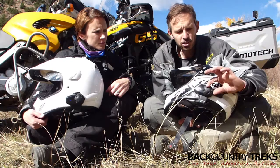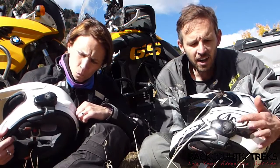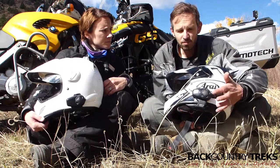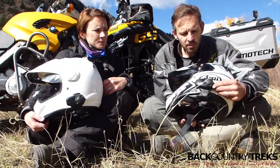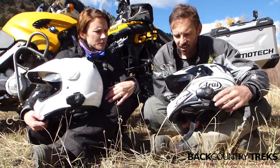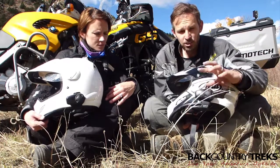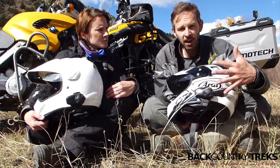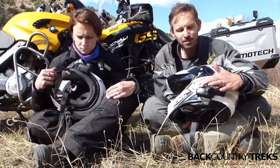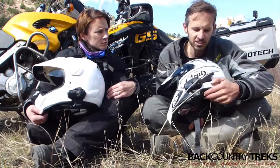To turn it on, there are only two buttons: the phone button on the back, and the jog dial button. Both are pretty easy to hit with gloves on. To turn it on, you hold it for five seconds and it says hello. It flashes blue when it comes on, then flashes up to five times red to show how much battery you have left. Five red flashes means it's full — so you can check your battery just by turning it on.